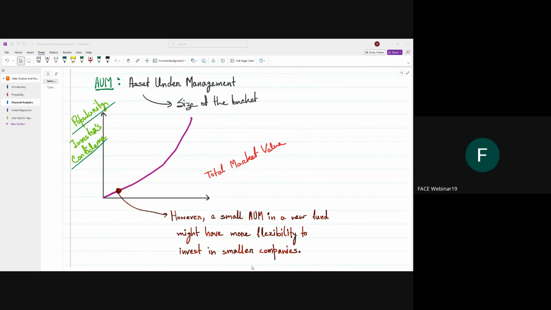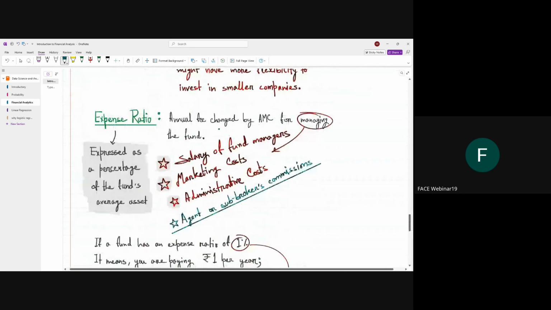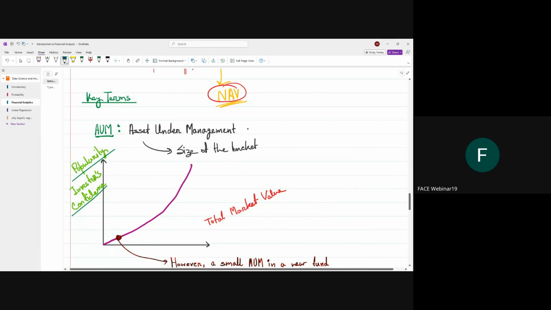Okay, so if the AUM of a fund is very big, I'll give you some examples too. Let's talk about liquid funds. I'll explain what a liquid fund is later. So for ICICI Prudential Liquid Fund, the AUM is around, I guess, 50K crore. So what can you imply by seeing that?